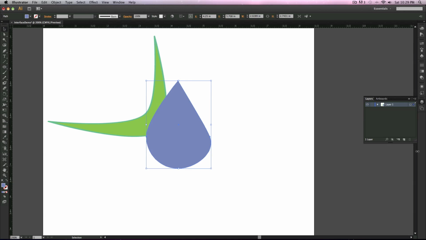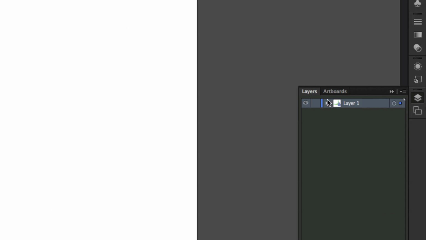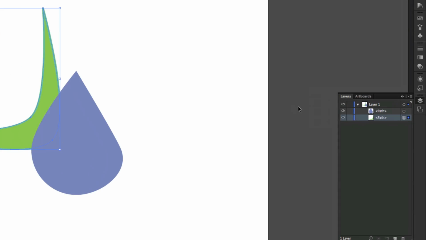When I open this up, it's a little different than Photoshop, for those of you familiar. You're going to see I only have one layer, but I have two things. Well, what happened? There's this little drop-down arrow, and let me zoom in here so you can see. When I open and close that, you'll notice these are actually called paths. And this blue box, as Illustrator is really helpful to indicate, marks selected artwork. So if I wanted to select the other artwork, the other path, I can do that.